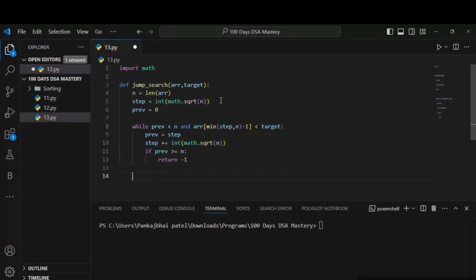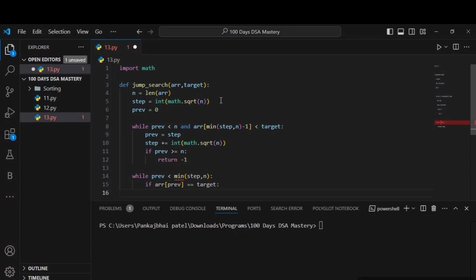Once we are done with completing the entire loop, we'll move on to the next loop, and the next loop will check whether the minimum value is greater than the previous one or not. So minimum will be step comma n, as n is the length of the array, right? Inside of this we'll first see whether the array of the previous element is equal to target or not. If it is, then return the previous.